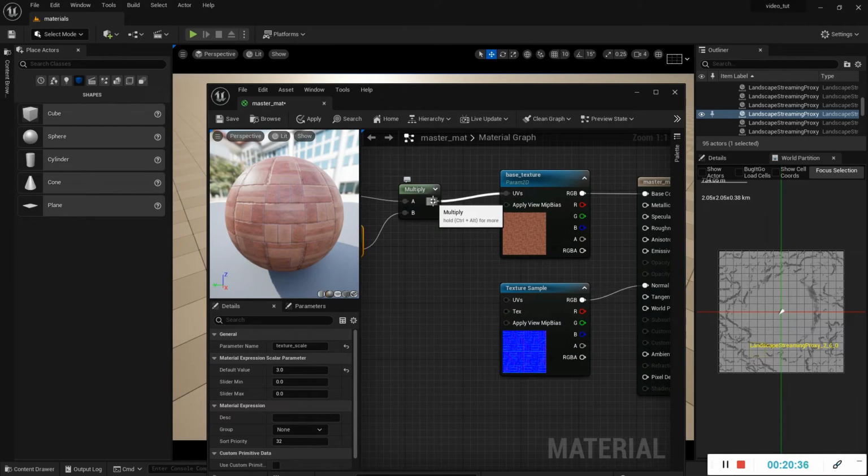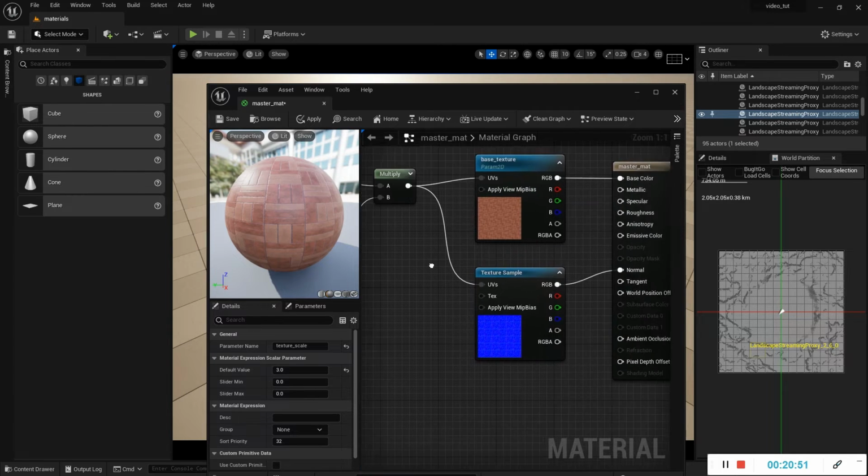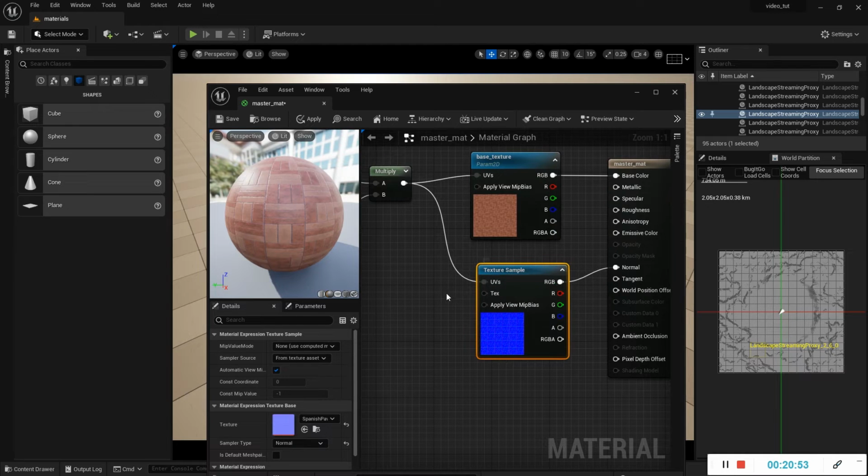So the same node I am going to connect as the UV coordinate of this texture map. So the scaling of both will become the same, because the same constant vector is now going to control the scaling of this base texture and this normal map texture.